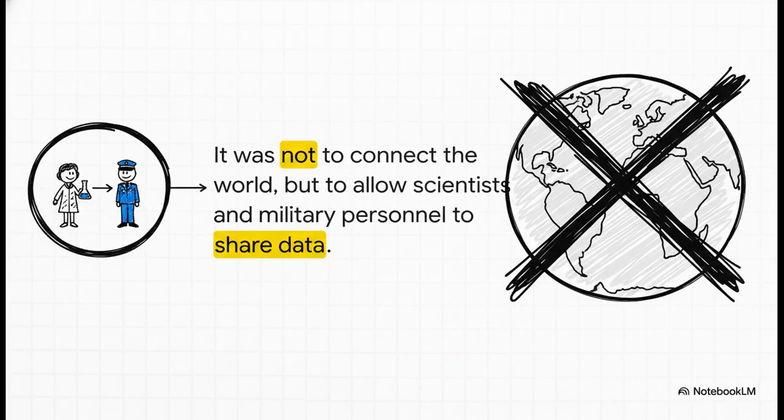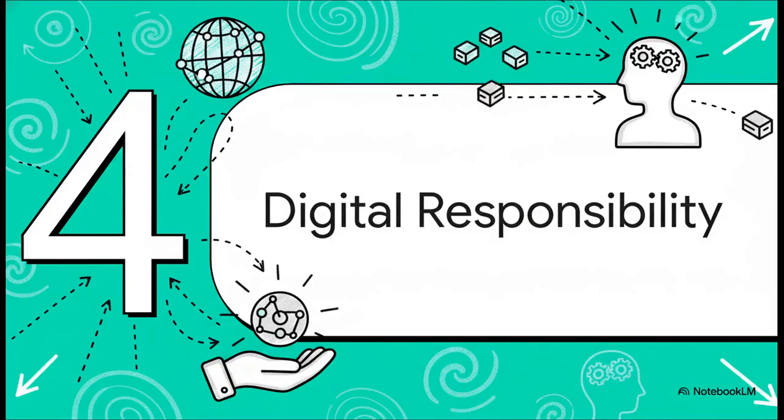And this is the part that blows my mind. The original goal, it was super, super specific. It was built for a small handful of scientists and military folks to share data. That's it. This idea of connecting the entire planet? Nope, that was never even on the radar in the beginning. So when you think about that incredible journey from this tiny, niche project to the literal backbone of our entire society, it leads us to a really important final point. What is our role and our responsibility as citizens of this digital world we've built?